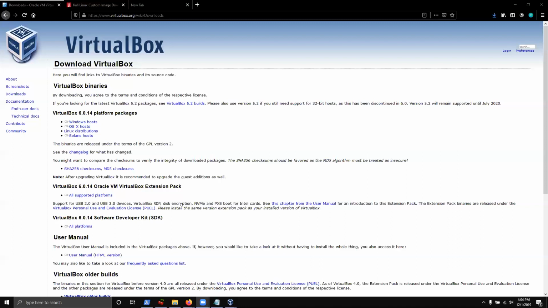Now, why VirtualBox? I like to use it as opposed to VMware because it's very friendly to configure. It's fast, and that is it. And I have no other reason to move on to any other virtualized environment. So I'm sure sooner or later, if I find a reason, I will do that.